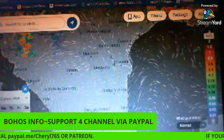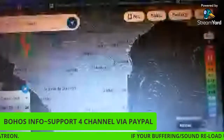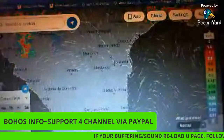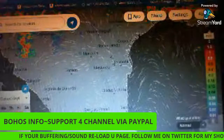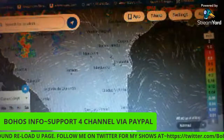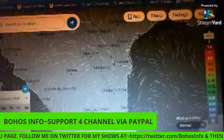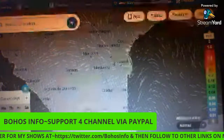So yeah, it's going to be pretty much dry on the 2nd and the 3rd, and then we've got some showers. Looks like showing up on the mountain range a little bit on the western side of Mexico on the 3rd, and then let's see what's happening on the 4th.